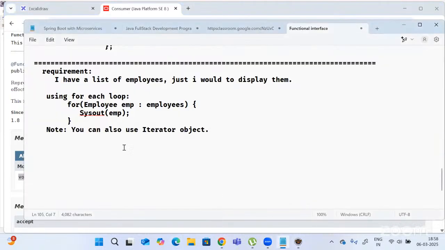Now, can you guys guess how to call the forEach method of the list object to display each employee of the list? How can I do that? forEach, with some object reference inside the parentheses.